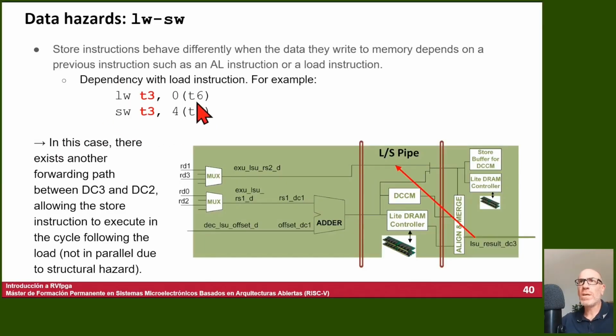This differs from a load followed by a store with dependent data, T3 in this case. The processor has a new path from the third stage's output to the second stage. So when load aligns and combines data, it's forwarded to the dependent store. Note that a stall is needed if these instructions are consecutive.